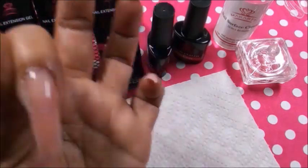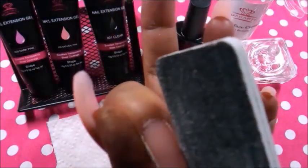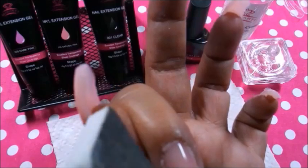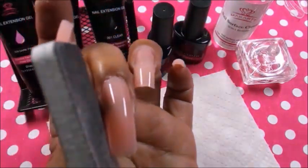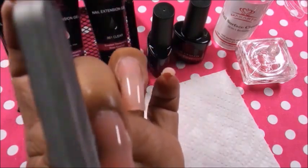I know that this must really look very aggressive, but actually it's not. This is because it's sped up times four. Polygel is a much softer product than acrylic, so it doesn't require a lot of effort. I just left this small amount of filing ASMR for so many of those who say that they really enjoy it.